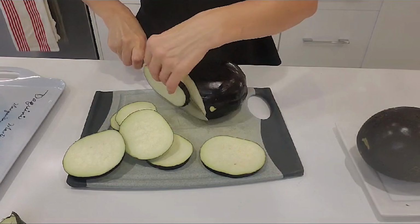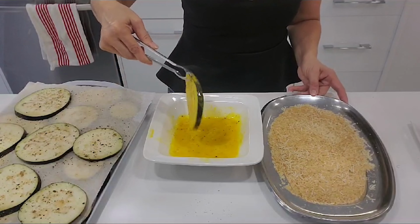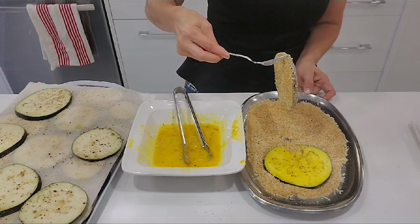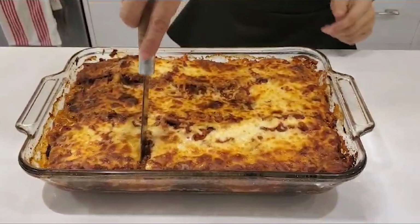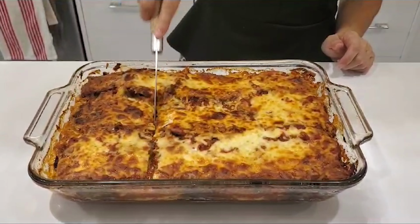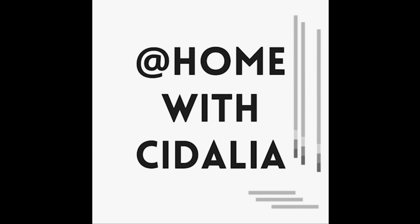Today, I will be making my special delicious eggplant parmesan that's going to leave your mouth bursting with flavor and your stomach beyond satisfied. A meat-like dish without the meat. Serve it to your guests or add it to your dinner menu this week. Trust me, you won't be disappointed.